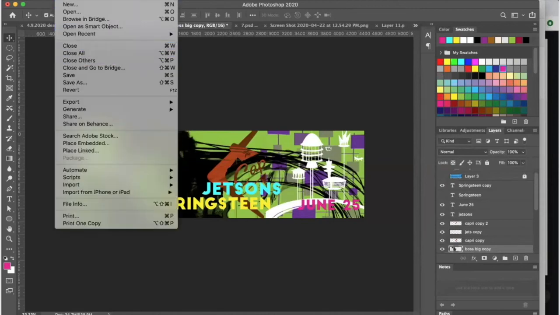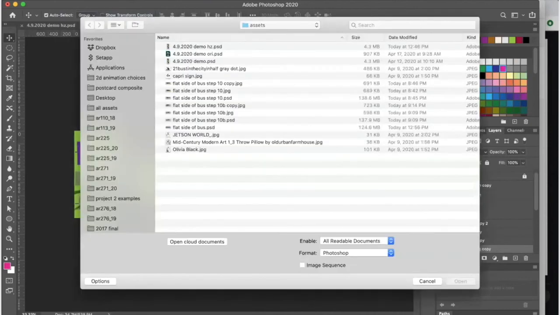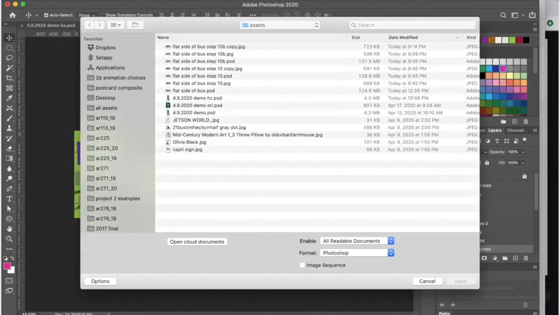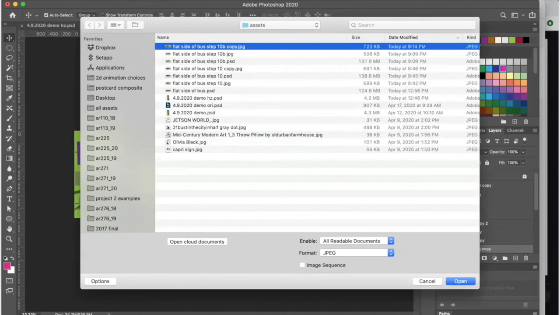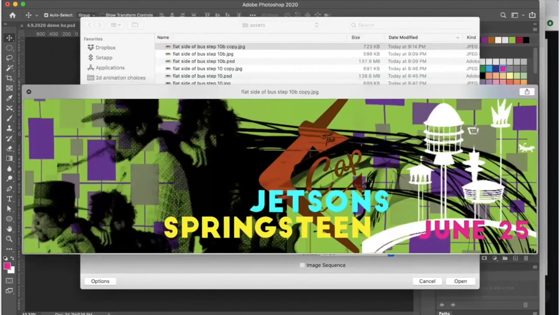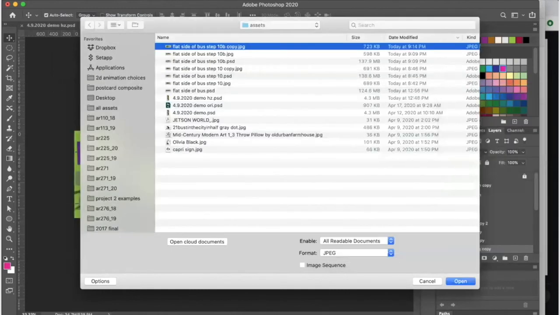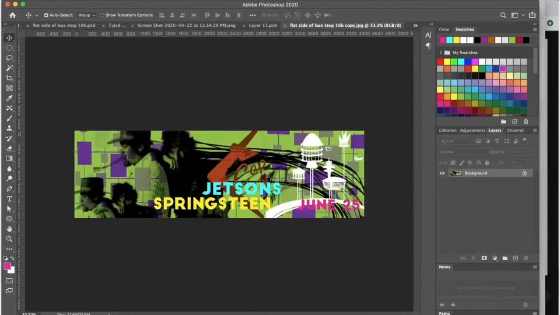Save as. There we go. We've got a JPEG. We need to open the JPEG once we have it there. That's the preview, spacebar preview. Open it. That's the JPEG.